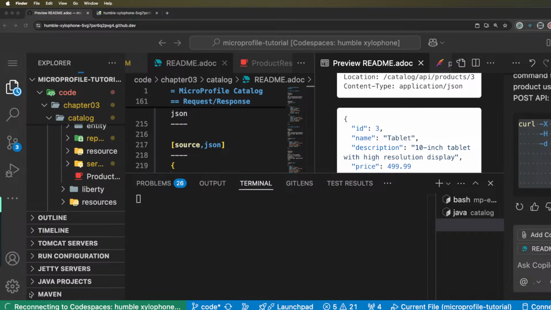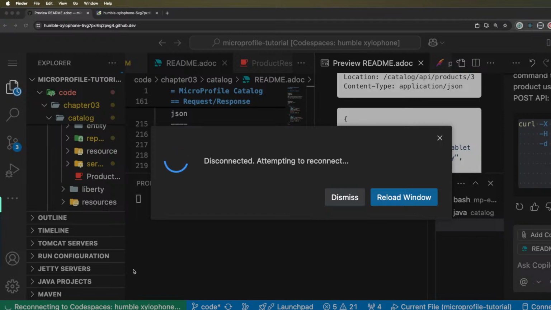So yeah, I'm reconnecting my codespace. As you can see, it is disconnected, so that's why I was not able to run the command. Now I'm reconnecting, and in a few seconds it should be able to run the command.